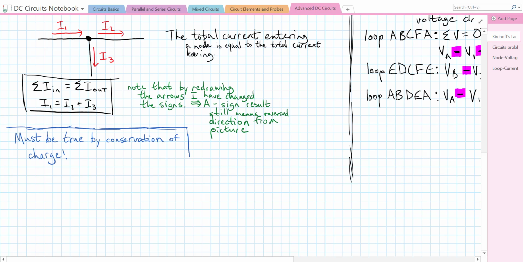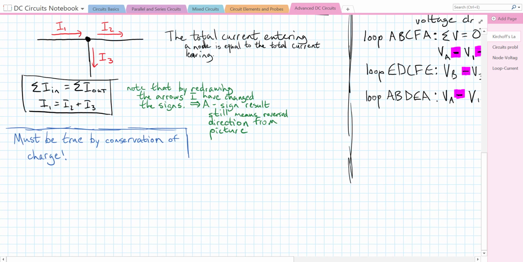This law actually comes from conservation of charge. Current is just charge per second, so if a certain amount of charge is going into this point each second, that same amount of charge has to be leaving each second. Otherwise, we would have extra charge building up here, and a lack of charge over here, so there would be some repulsion. Inside a conductor, if we have charge buildup, it's just all going to repel itself out. It's kind of a self-regulating system.